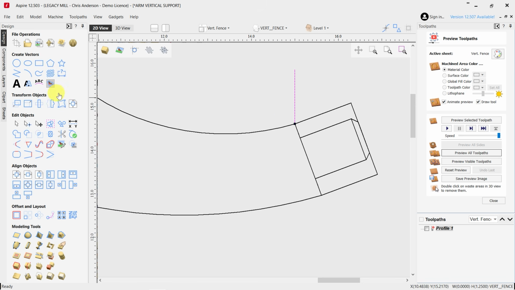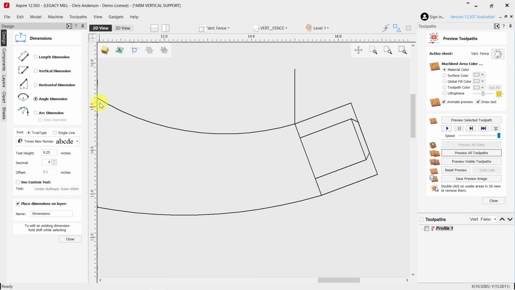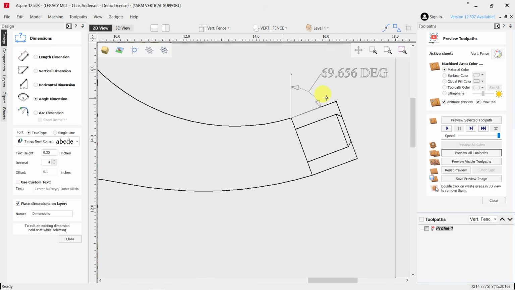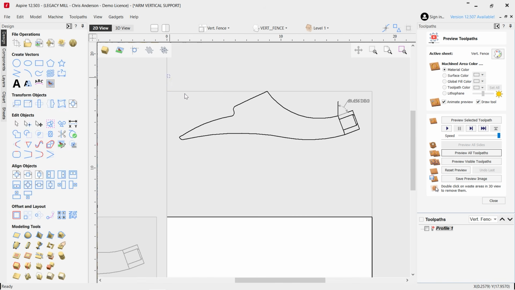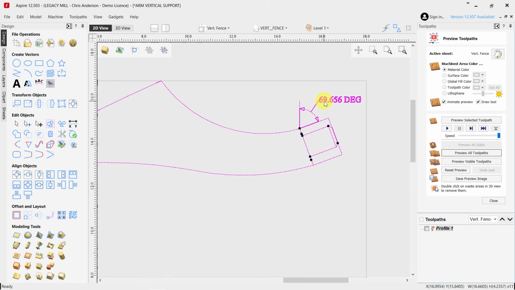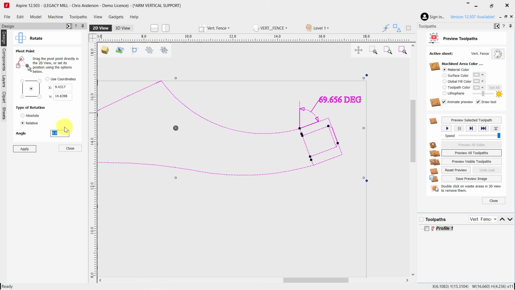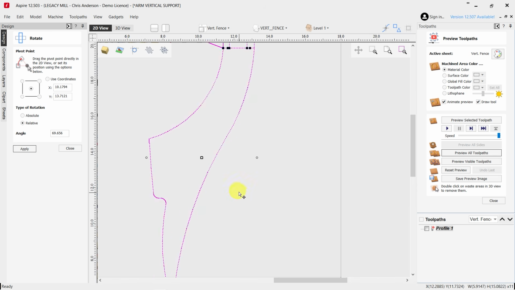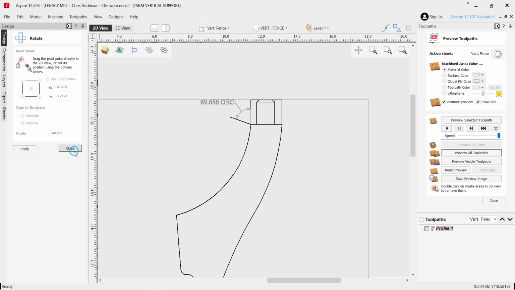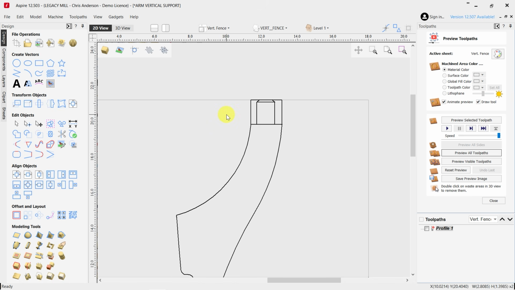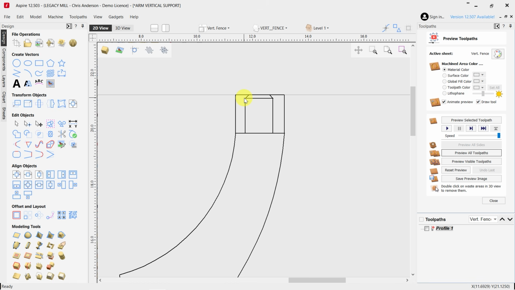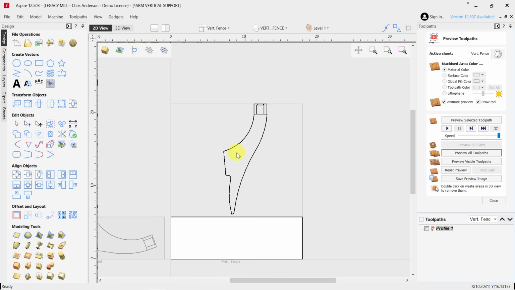And so if we go measure those degrees, just go over here, we'll measure an angle from here to the center of that angle to the outer edge, and that gives us a parameter that we can use to rotate the entire blank. So we need to select the entire blank and rotate it 69.656 degrees. So if we go 69.656 degrees and push apply, this is now oriented how we want it to be in our vertical workstation for the legacy CNC system, because this is now perpendicular or parallel, however you look at it, to the cutter for this round tenon of that part. Okay, and it looks like I'm just going to shift it up just a little bit higher for us.